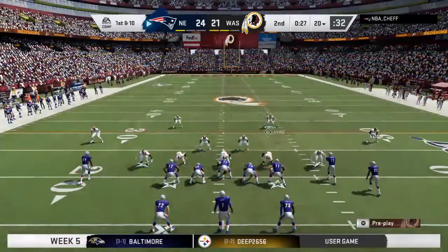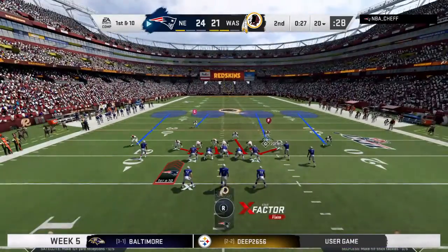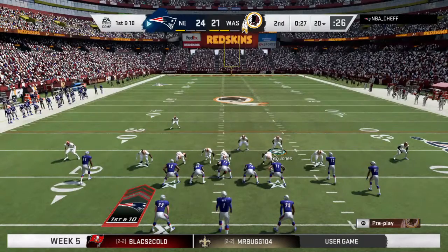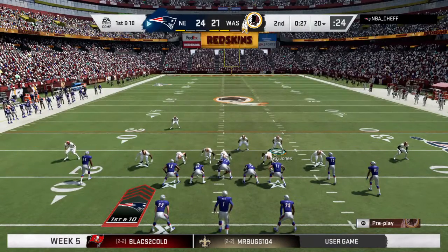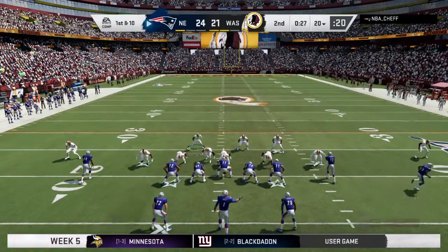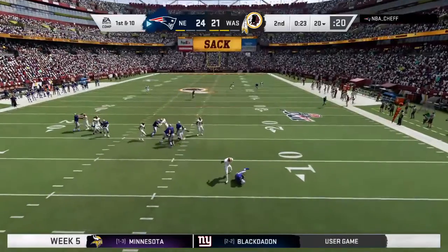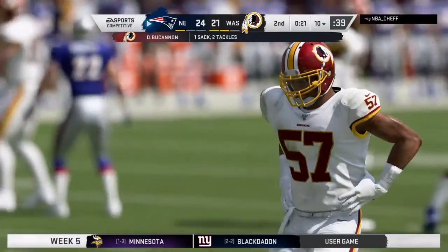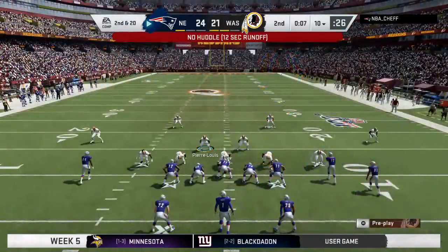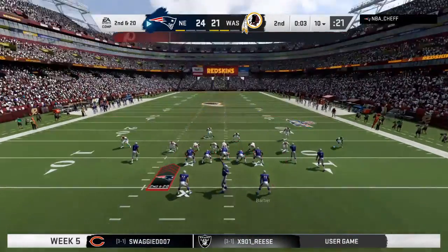The Pats at the line, ready to go. You've got less than 30 seconds left here in the half. You're well on your own side of the field. What are we doing here, Coach Davis? Well, I'm trying something on first down, and it's something that's safe. It's something that's been done many times before. A lot of people say it's not even worth trying, but I'm running a draw. I'm running a screen. And he's going to have to eat this one as down he goes. Dayton Buchanan. Credit him with a sack as he buries him for a loss of 10.